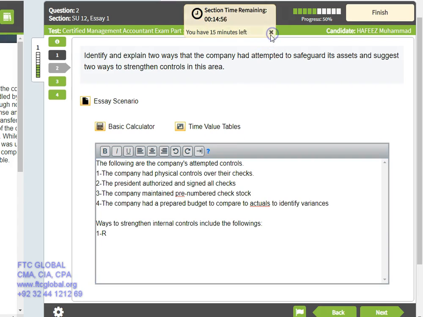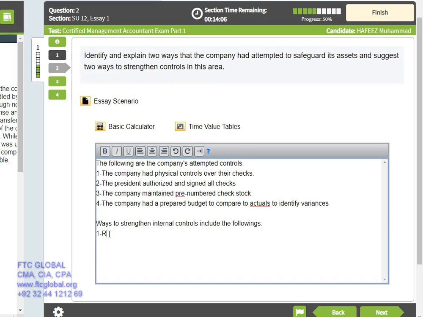The first control we can implement is that we can ask our bankers to disable our online transfer facility. No such transferring should be allowed. So ask our banker to restrict fund online transfer ability. That was the reason the previous accountant was able to commit a fraud.